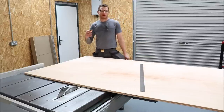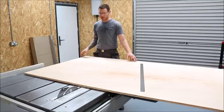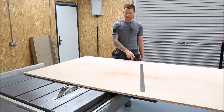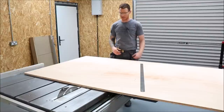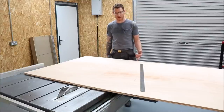Right, just to make this board a little bit more manageable, I'm going to cut it right here. Now, I need to cut my three shelves, so my shelves are 300 in width. So we're talking 3, 6, 9. But remember, you must allow for the curve of the blade or the width of the blade. So you're going to lose, I don't know, 2 or 3 mil off that. So I've just marked a line here at 920 millimeters.